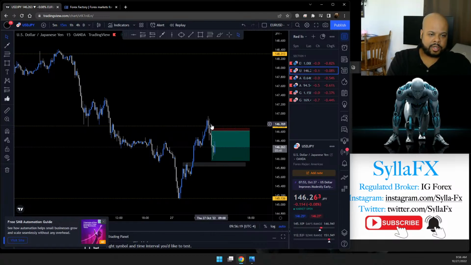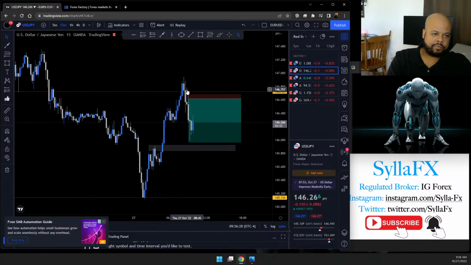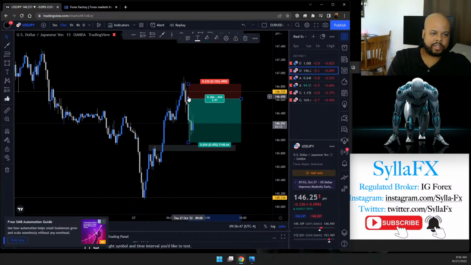So rejected here nicely, came down below it, and when I saw price come all the way up to that level again, and it gave us this nice rejection right here, this is when on the next bar that opened up, I went ahead and took a sell position here to continue moving down with it. So the entire time we've pretty much been in profit. I don't think I actually had any drawdown, and I had set my stop loss right up here above that previous wick, so we never actually got drawdown on this one because it just kept moving down.